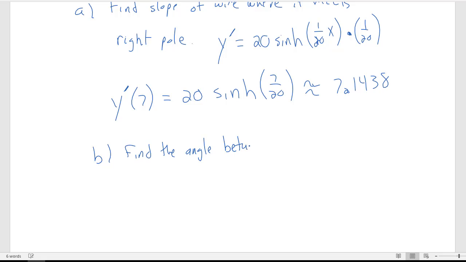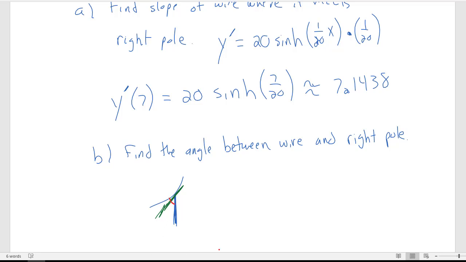between the wire and the right pole. All right, not being really lazy with my grammar. Find the angle between the wire and the right pole. So I want to again point out to ourselves visually, here is our tower. Here is our curve. And then we had our tangent line looking like this. So the wire's angle between the pole is this guy. Let me do it in red. It's this angle right here.